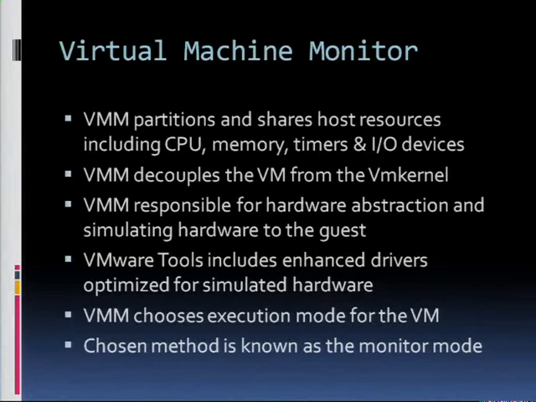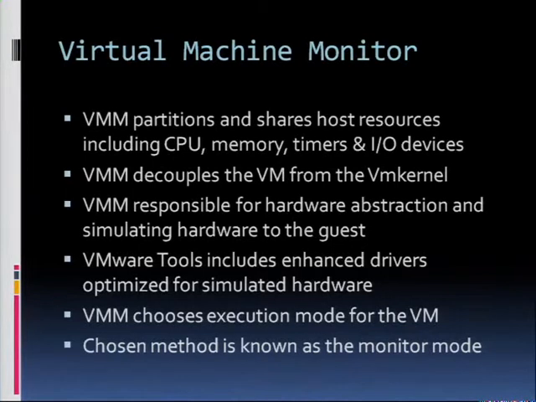It basically decouples the VM from the VMkernel, so the VMs cannot access the VMkernel directly. They actually go through the virtual machine monitor, and that handles all the requests to the VMkernel. The virtual machine monitor is responsible for hardware abstraction and simulating hardware to the guest. So the VMM is basically what is creating that virtual hardware that the guest OS is seeing, and it doesn't actually see the physical hardware of the host.